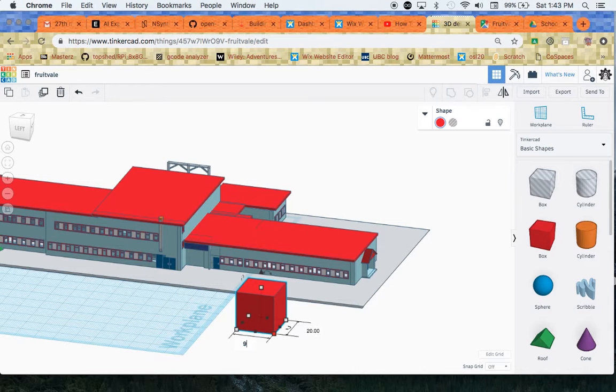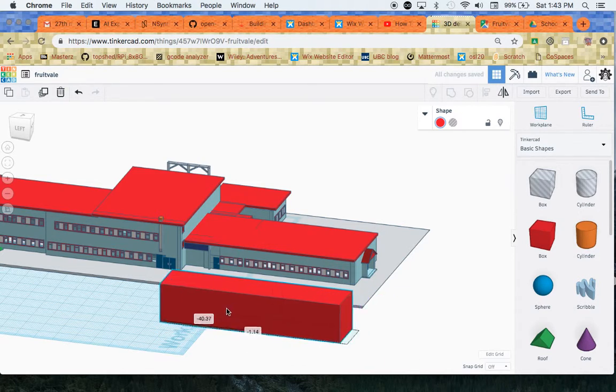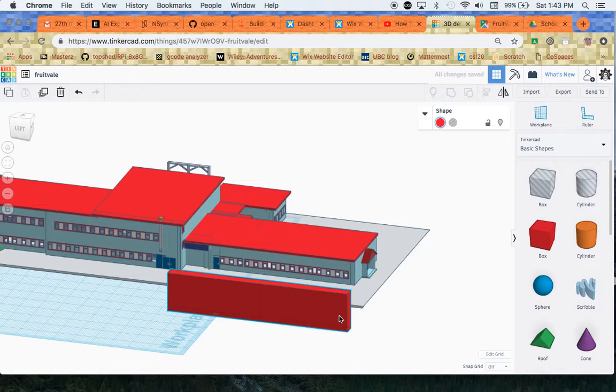So I'm going to click on the little white square in the corner, and then click on this and type in 96. So that will make our wall the length we want it. And this is too thick right here, so I'm going to click on this white corner again right here, and I'm just going to change this number to about 5, and that will thin the wall down.